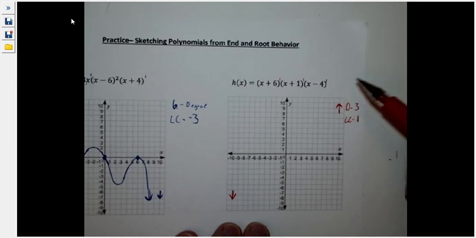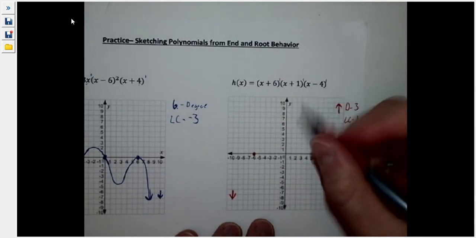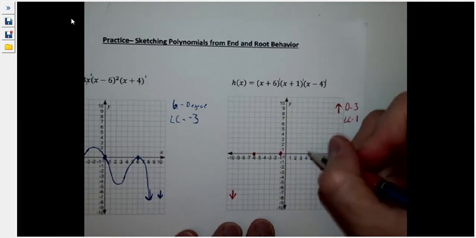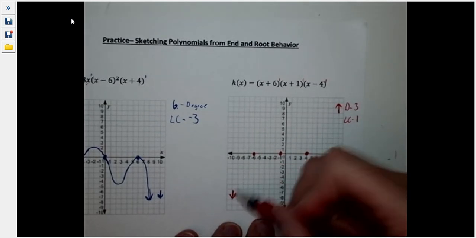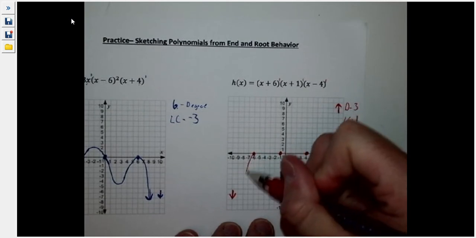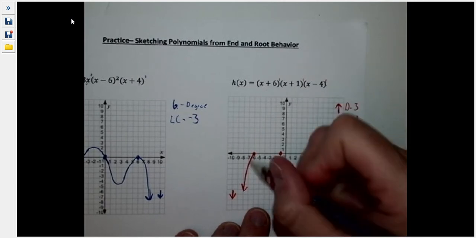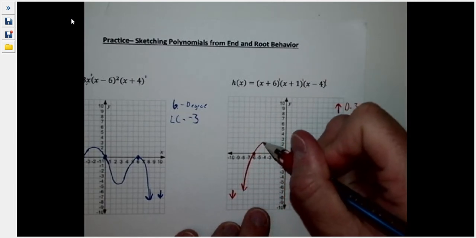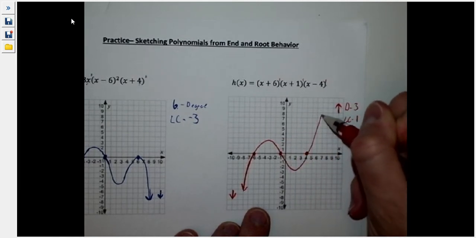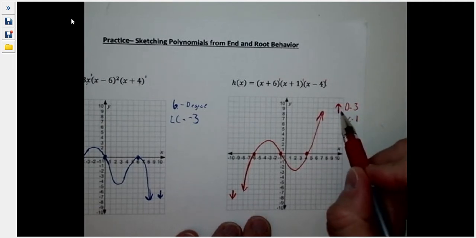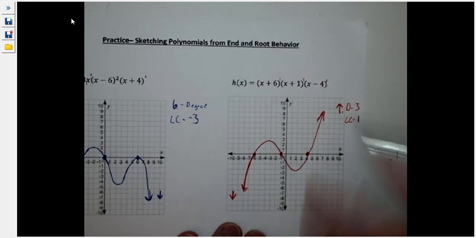Okay, now let's graph our roots. We have a root at -6 from this one. This one is -1, and this one is +4. And this one's really easy. Again, let's start on the left side, and since this one has to go down to follow the end behavior, now notice we have all odd roots. So it's going to come up here, it's going to cross that root, come back down, cross here, and then come back up and cross here. And sure enough, we end up matching with our end behavior on the other side, and our cubic function will look something like this.